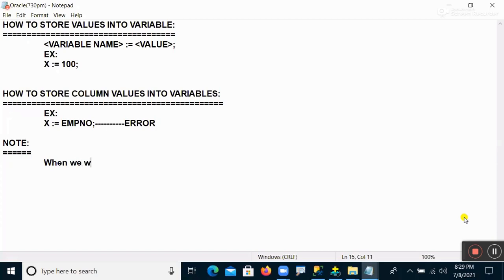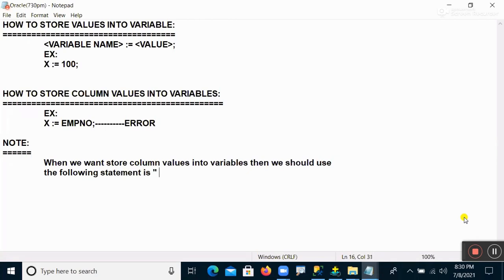When we want to store column values into variables, then we should use the following statement. What is it? The SELECT INTO statement.